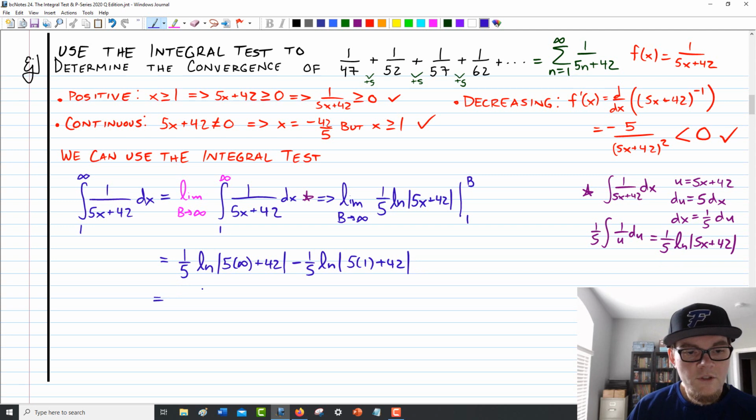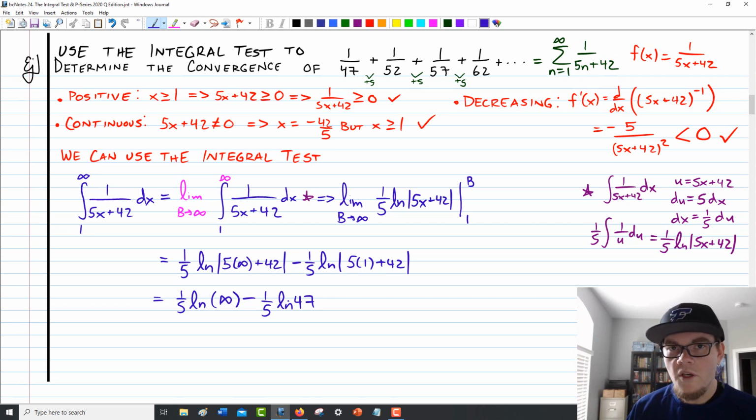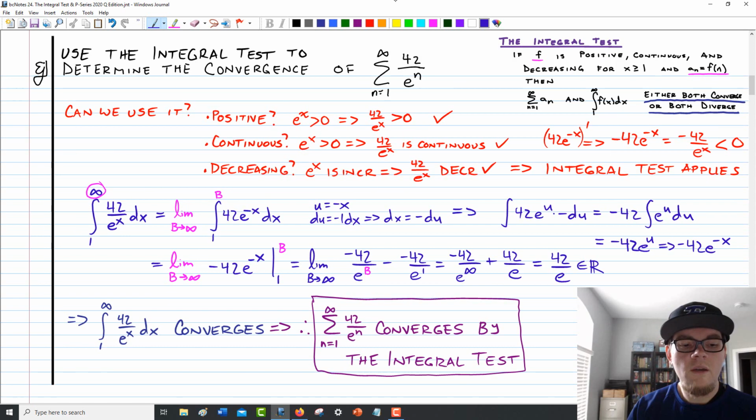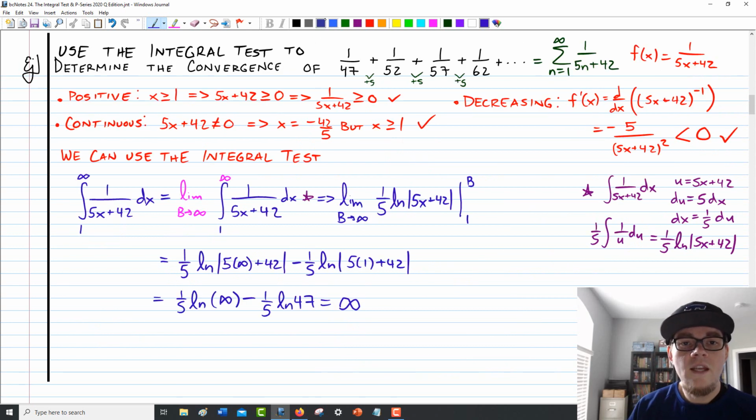And then simplifying this expression, we're going to get 1/5 of ln of infinity, oh boy, minus 1/5 the natural log of 47, which to be fair I'm kind of disappointed in. I'd prefer there be a 42, but yeah, whatever. Having said that though, the natural log of infinity is just infinity. So this is really infinity minus some number, which is just infinity. So by finishing there, just like we did before but with converges, we've just shown that this improper integral is divergent because its value is infinity.